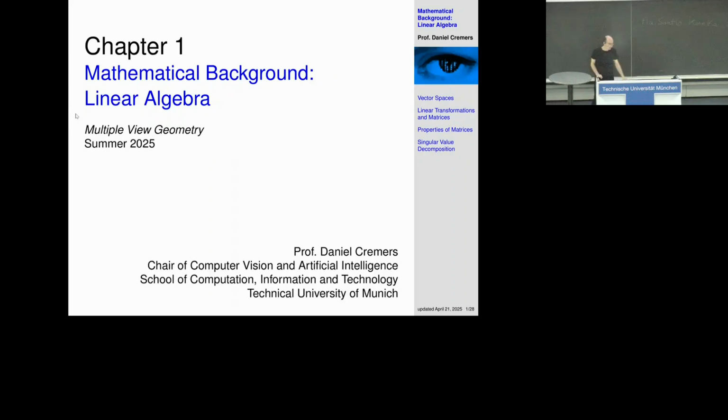One aspect of this book is that it teaches the whole field of 3D computer vision in the formalism of linear algebra, so using matrices and matrix computations. In particular, it does not require the notion of tensors and tensor algebra. That makes it more accessible, but it means you have to have a bit of linear algebra background. In the book, the linear algebra background is a chapter in the appendix, but I decided to pull it forward so that we're all on the same page.